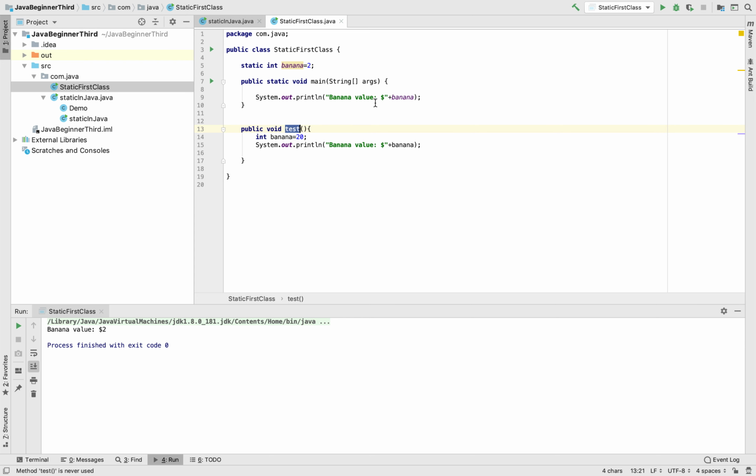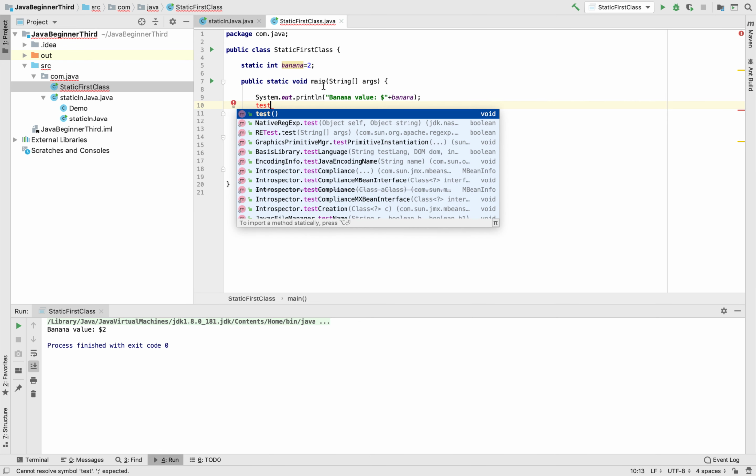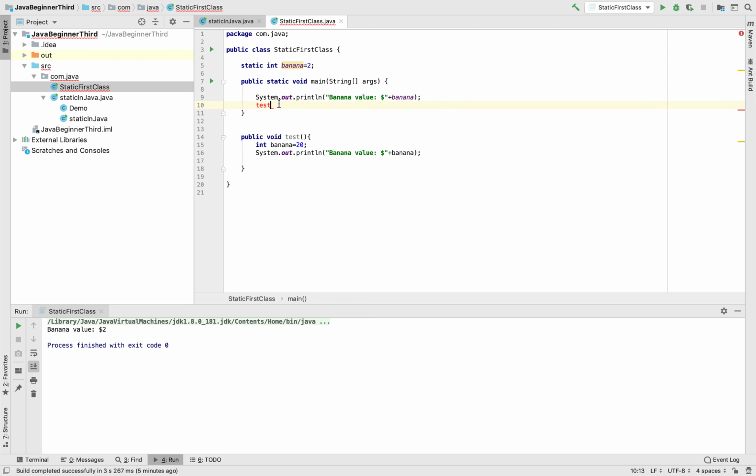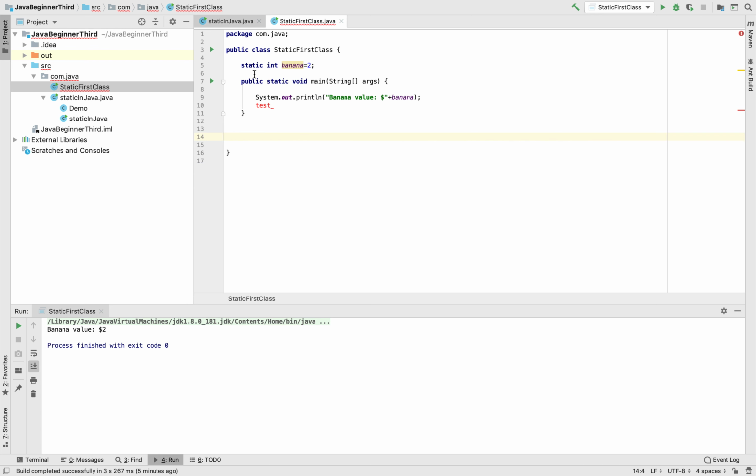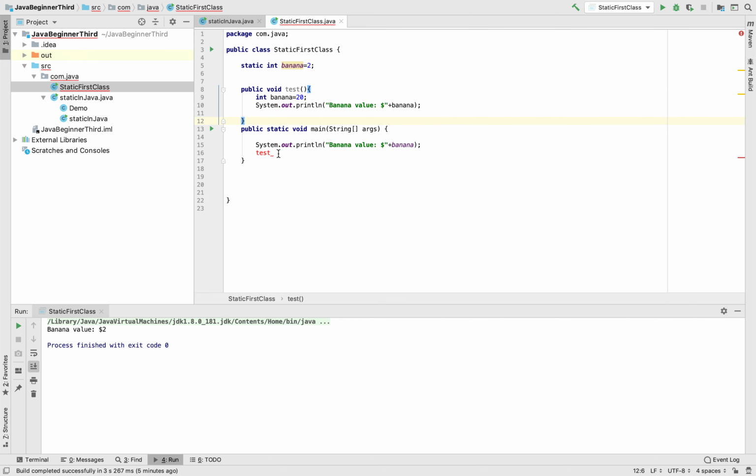So I'm calling this method inside the main method. Test. This method has to be up. So now this method I cannot call. You know why?